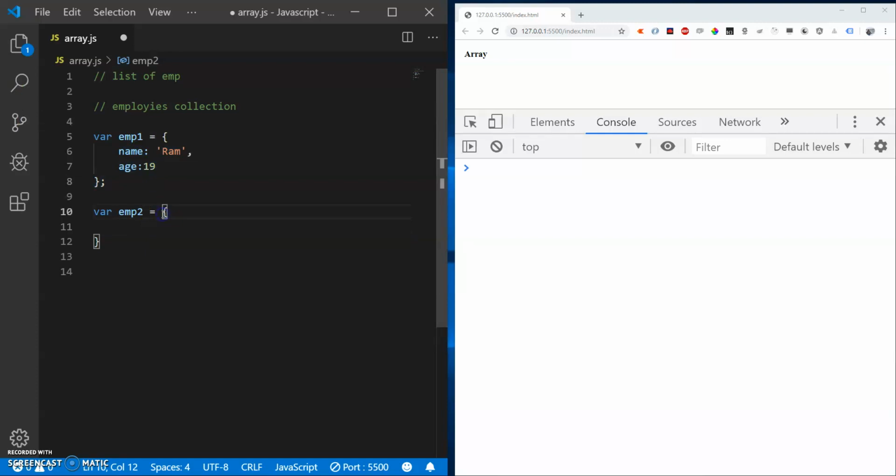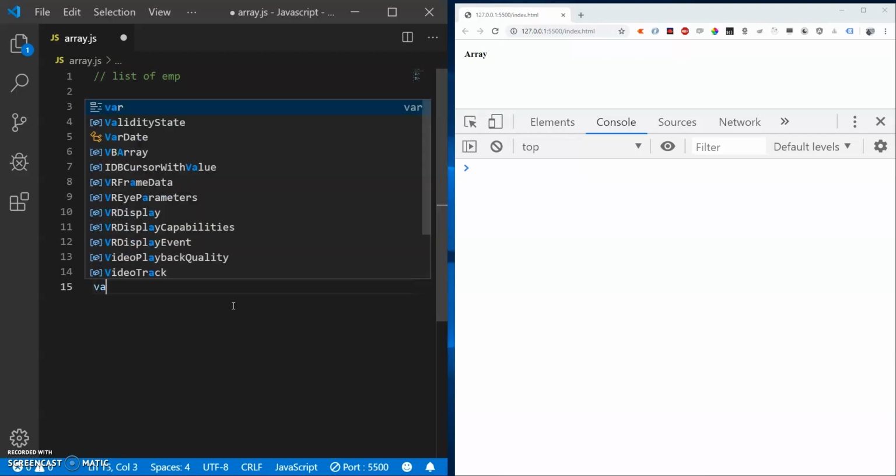But the problem is that this is not a good way to create variables actually. We cannot store multiple values, and it's not a good way to create multiple variables just to store different information of a similar kind. So instead of that, we can use an array here. This is the best suitable example I can see here.